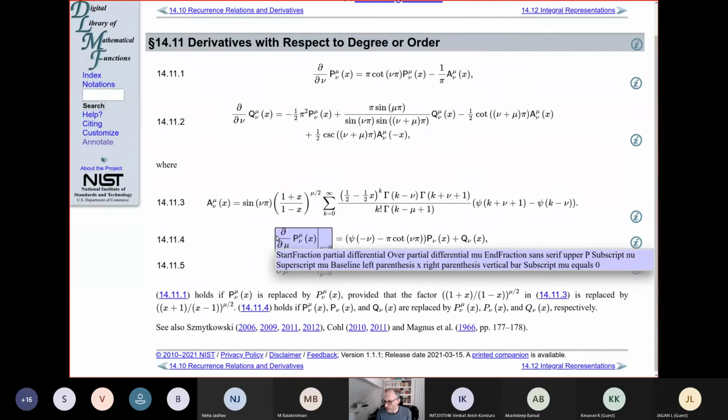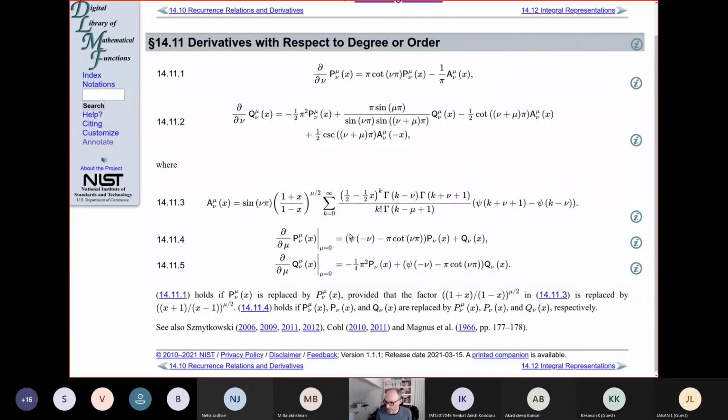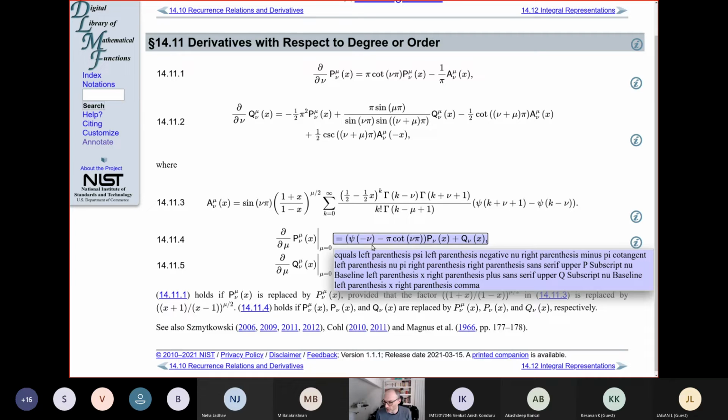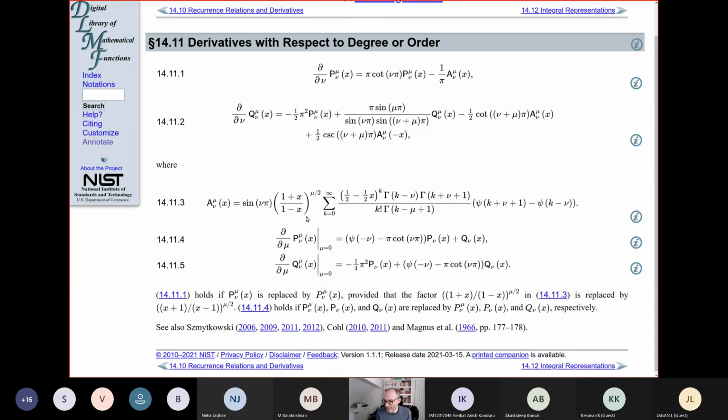In this lecture, you can see, for instance, that if this formula would be read out, it's only the left-hand side of the formula that would be read out, and it's not clear for somebody who can't see the visual connection that these two formulas are actually connected to each other. And that's a common phenomenon on these pages in the Digital Library of Mathematical Functions.